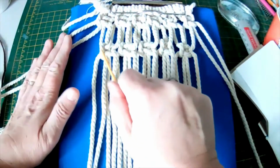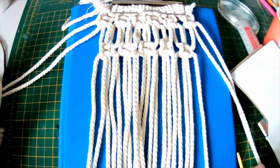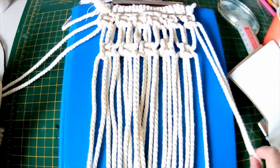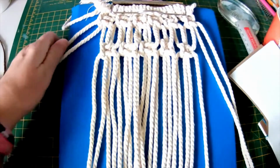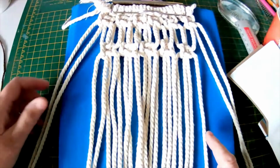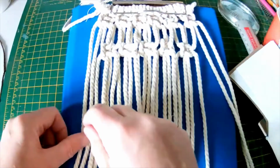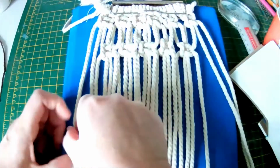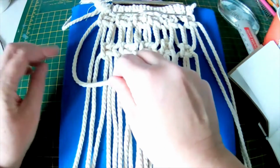So I've gone across and done 1, 2, 3, 4, 5. So I've got 2, as I skipped at the beginning, and 2 I've skipped at the other side. We're now going to go back and do a full row of 5 square knots. Is it 5 or 6? Sorry, 6 square knots straight the way across. And we're going to leave the same sort of gap. Now you've got your top gap for an idea.